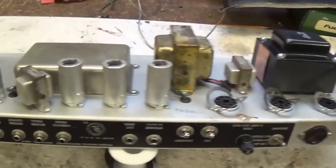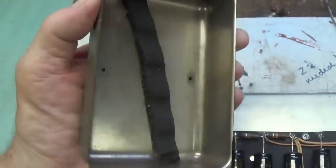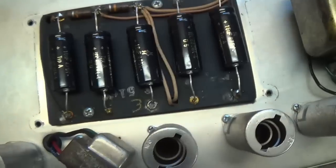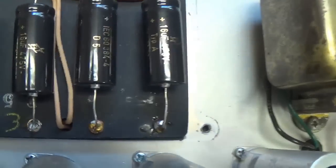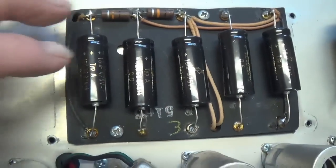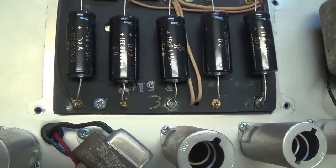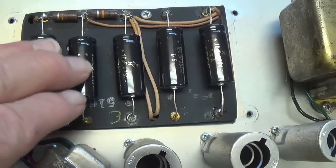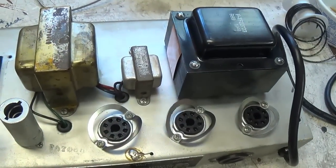Okay, so let's go ahead and get started by reading the owner's letter. Oh, and before we take a look at that letter, let's remove the doghouse cover, which is in real nice shape. And we see that the electrolytics have been replaced with 16 microfarad at 475 volt F&Ts. Okay, so so far so good. It looks like pretty good work's been done. But you know how it is with these internodal resistors. We have to check them. And odds are it's a resistor problem with this one rather than a capacitor problem, since all the caps look new. Okay, so time to read that letter.